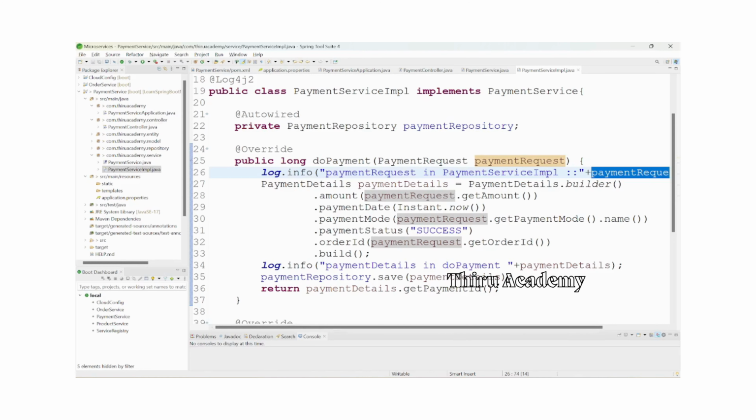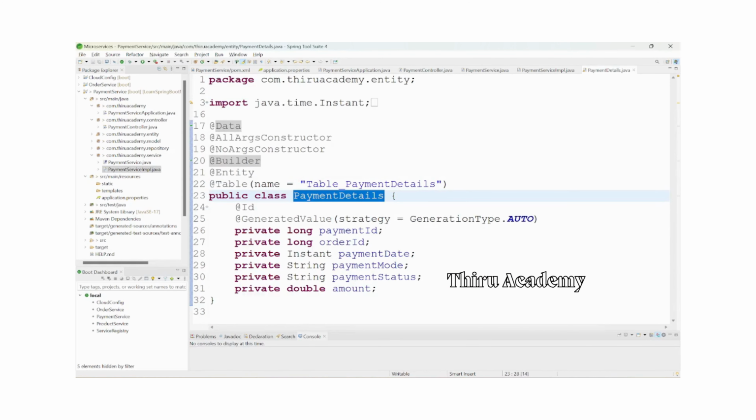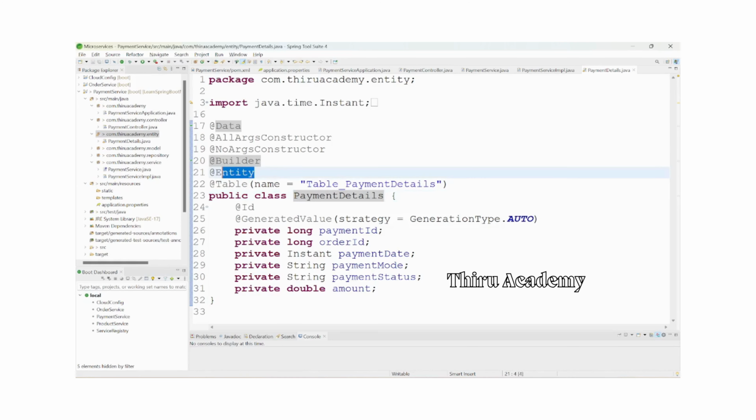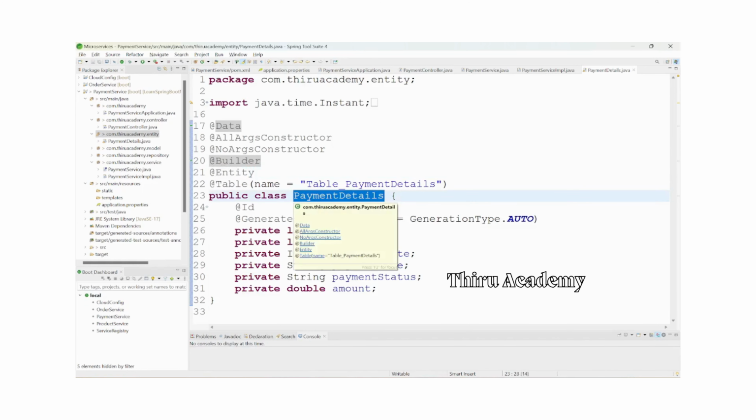This is PaymentDetails, the entity class which I have created. The table name which I have provided is tbl_payment_details, and this is the @Entity annotation indicating that this class is an entity class.